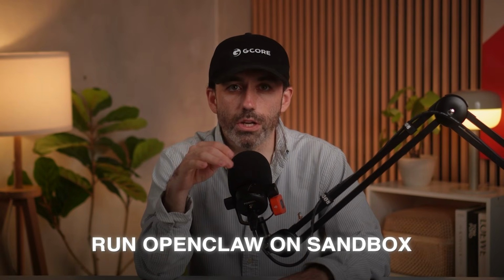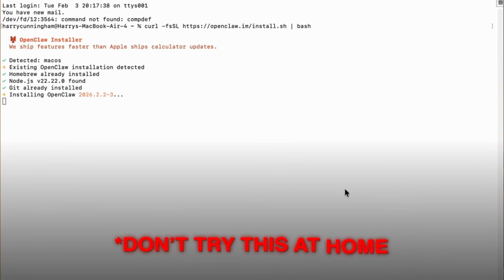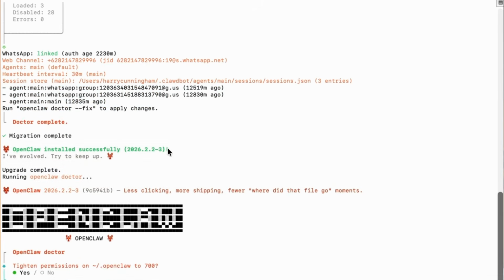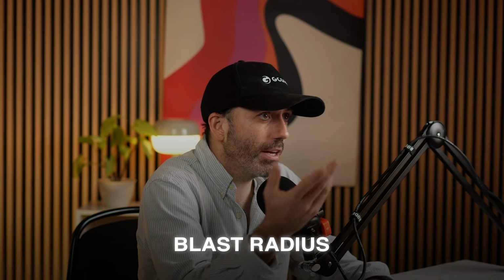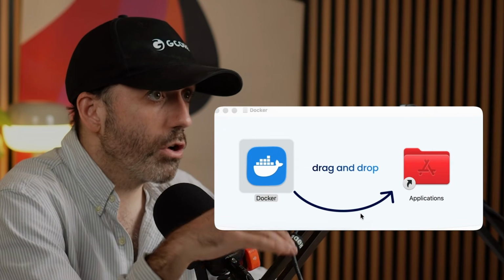Well, one fix is to run OpenClaw in a sandbox or a container. Running Clawdbot directly on your host system is obviously a critical security mistake. When the AI executes commands or interacts with files, it does so with the same permissions as your user account, potentially accessing your SSH keys, browser passwords, financial documents, and system configurations. Containerization limits the blast radius, if you like, of any security incidents. If Clawdbot gets tricked by a prompt injection attack into running malicious code, the damage stays contained within that Docker container, and it cannot spread to your host system.